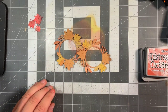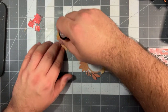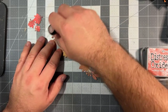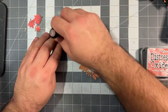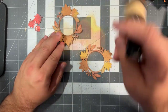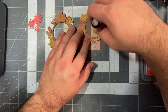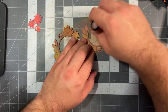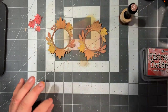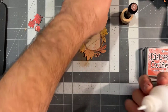Perfect. And we're gonna go in with some of that vintage photo. Just kind of go around the center ring. You're like, guys, he's moving too fast for me. What is he doing? There ain't no certain pattern I'm really doing. I'm just kind of moving with the colors. All right, so we've got those. Let's go ahead and glue these together.